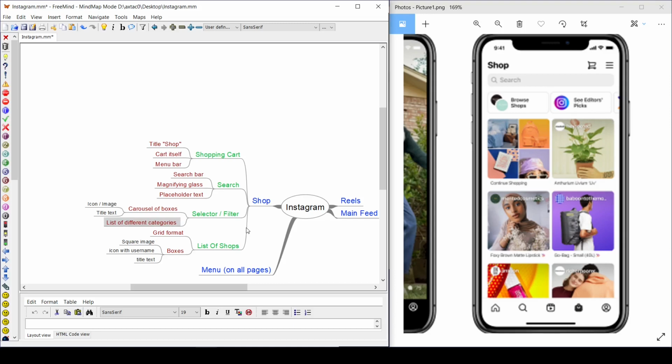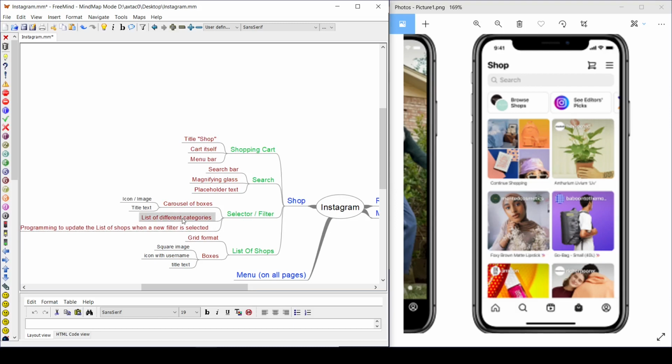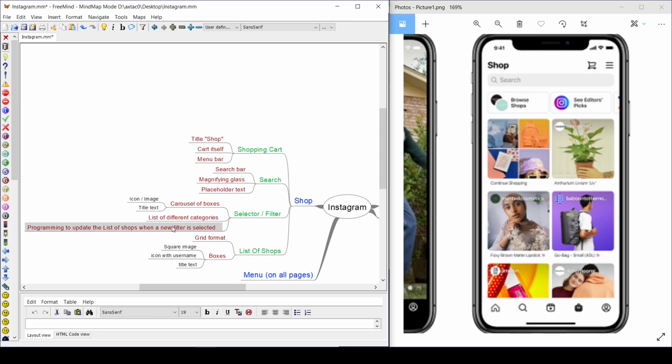I'd have to have some type of programming to update the list of shops when a new filter is selected. So when I click one of these, it's got to update this list of shops and change them. So I've started to get towards a bit of data here, some programming.